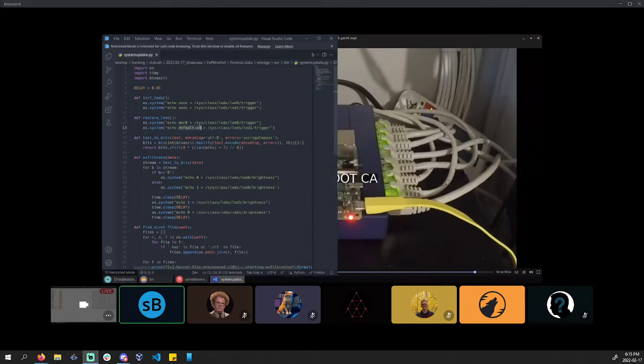So it sets the default on trigger to LED 1, and it sets MMC 0 to LED 0. MMC is like flash storage, basically the storage of the Raspberry Pi, so whatever LED 0 is, it'll turn on only on disk activity, whereas LED 1 will be on consistently. And that matches our expectations, right? We expect LED 0 is probably the green one, and LED 1, which is the clock, to be red.